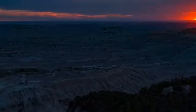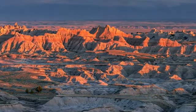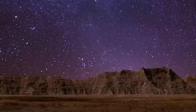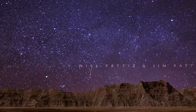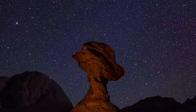Just east of the town of Custer, you get to Custer State Park, which has got some nice scenery. But the best part about this drive is you're guaranteed to see a whole bunch of bison. They'll just be there, chilling, roaming the streets, wishing people weren't there to bother them. But going a little bit farther east, you get to Badlands National Park, and this is where the scenery gets gorgeous.